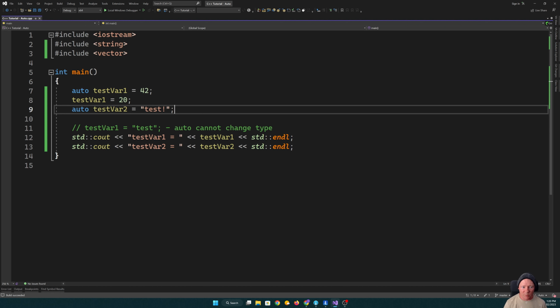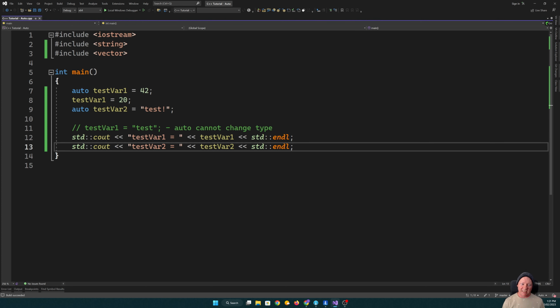Which is always good. And because of the IDE, Visual Studio does this, and I would imagine a lot of other IDEs will be able to do this as well, when you mouse over, it will tell you the actual type that variable is, because that variable type gets locked at compile time. So, okay, that's good.